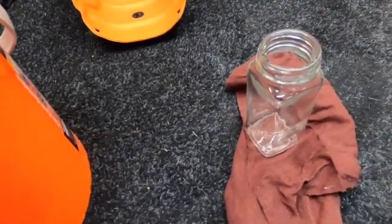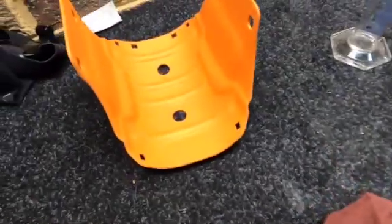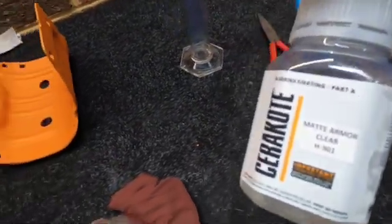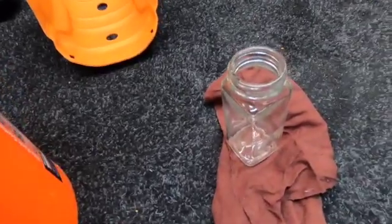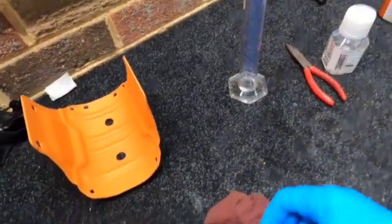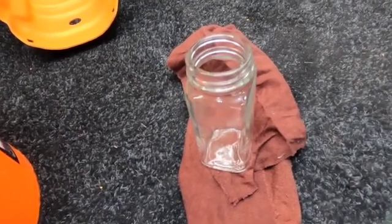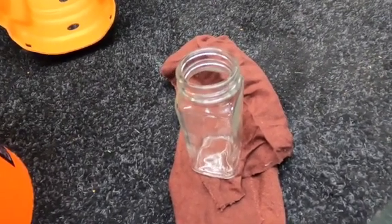I'll do one side this time in the semi-gloss, which is 12 to 1, just to see the difference. I can put it up against this part here and compare the sheen differences. And for the Armour Clear I might do that in the satin, which is 18 to 1, and see what all the different sheen levels look like. This little spice jar will be a lot easier to clean out than the big beaker. I'll start mixing up now, get the first coat on, flash for 15 minutes, then get the clear on.